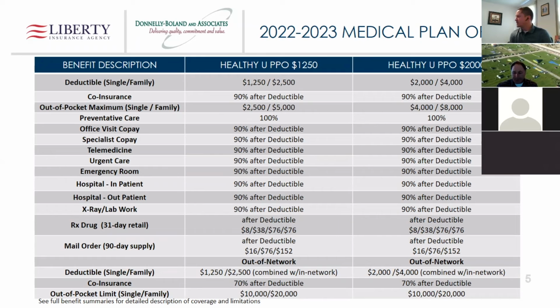We had one other question come in about prescriptions. Okay. So for prescriptions, you would pay 100% of your prescriptions until you hit your deductible. Once you hit your deductible, then it turns into the $8 for generic, that price there. But if you do earn those Healthy U dollars, that's automatically deducted from those costs as well. So one thing to keep in mind there. That's correct. That's a great explanation, Derek.